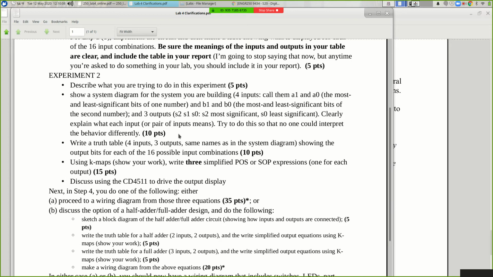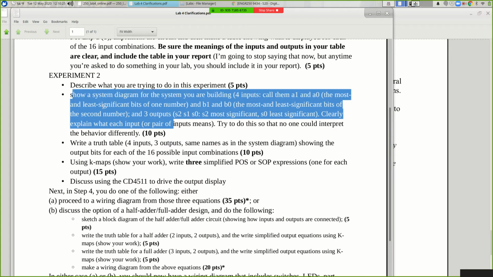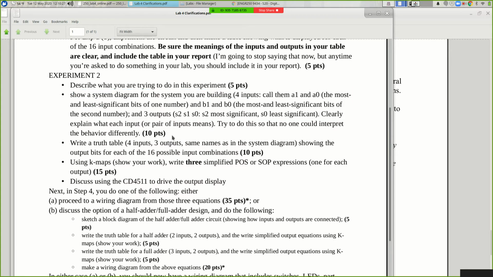Is it the most significant bit? Is it the least significant bit? Is it the bit in the middle, right? The sum of what? The sum of all 4 bits coming in, or the sum of 2 2-bit numbers, right? So really think about this, because this helps you pin down what it is you're trying to do, okay? So give that some careful thought.